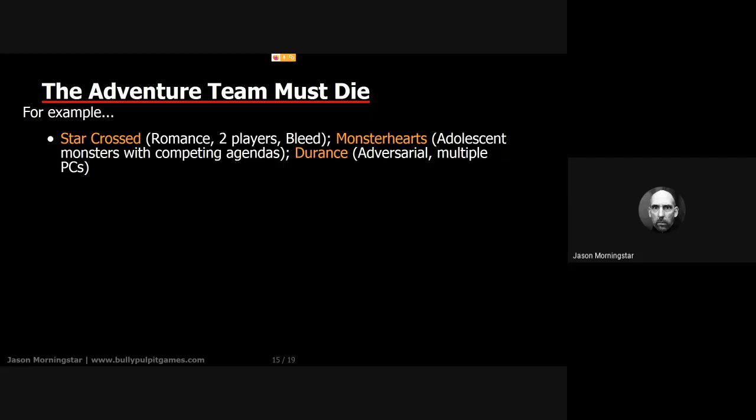Monster Hearts, it's a game where everybody's going to have their own character and they're all going to be in the same place, but they definitely have their own agendas. And we're not all going to be working together to accomplish some goal. Our goals might be to defeat each other, which I really appreciate. It's a wonderful game. And in my opinion, it's probably the clearest and best example of the Apocalypse World engine. Apocalypse World itself not excluded. It's a lovely game.